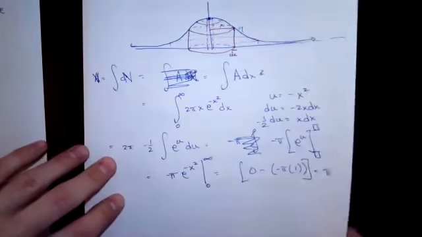Okay. So let's just do one more, and then let's get started on the project here. And let's do one with like the opposite direction. So our shells will have a thickness of dy. So let's rotate about, let's see, about y equals 0, x equals 2. That's a vertical axis.